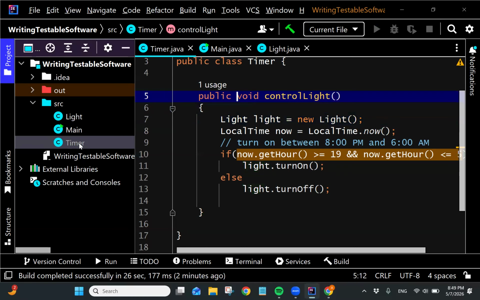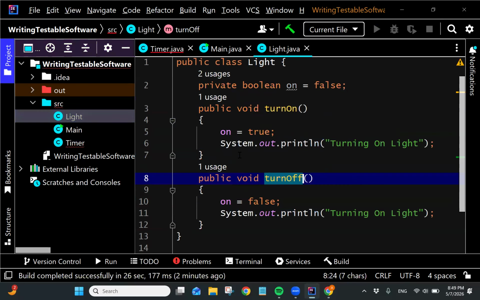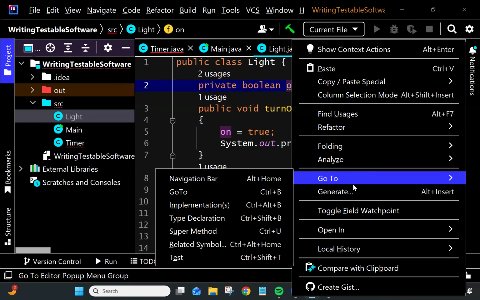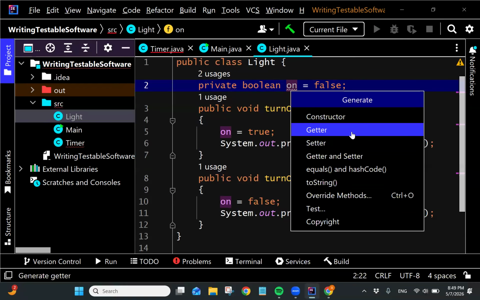All we have to do is we could make it a Boolean, and go back to the light, and remember whether we had it on or off, so we could generate a getter.